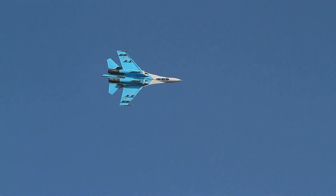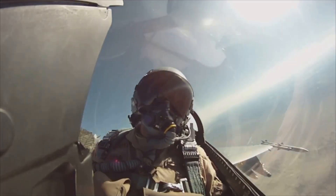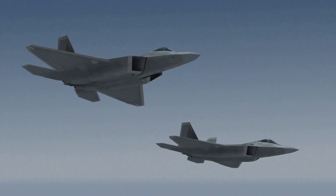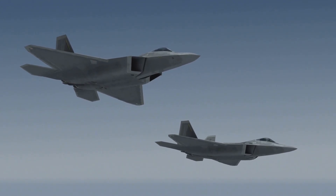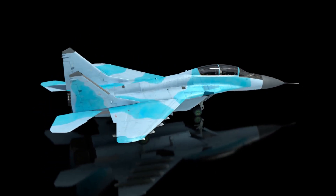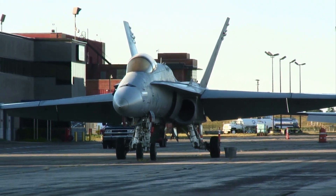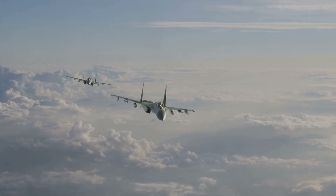At number 9, the Russian MiG-35 brings a powerful electronic warfare suite to the fight. Designed for survival in contested airspace, its integrated system detects, classifies, and prioritizes radar threats automatically. The MiG-35's internal jammers can adapt to a wide range of frequencies, using both brute force and subtle deception techniques. It can create phantom targets or distort its own radar signature, confusing enemy systems. External jamming pods can be added for even more power, making the MiG-35 highly modular for different missions. This blend of internal and external EW tools secures its place on our list.